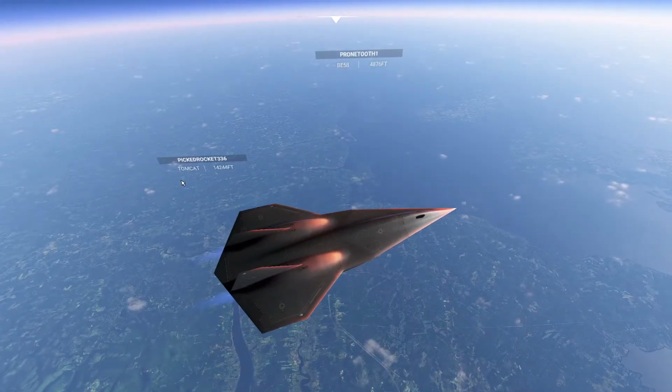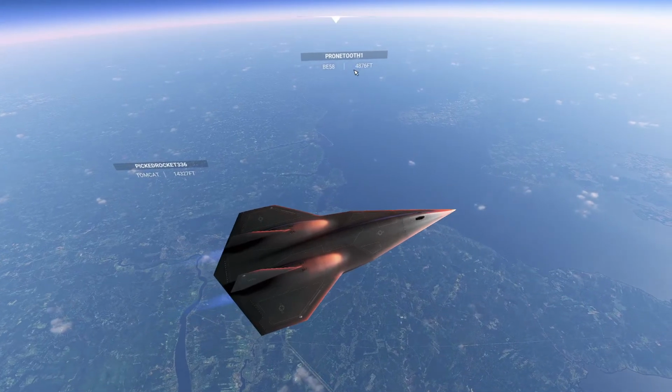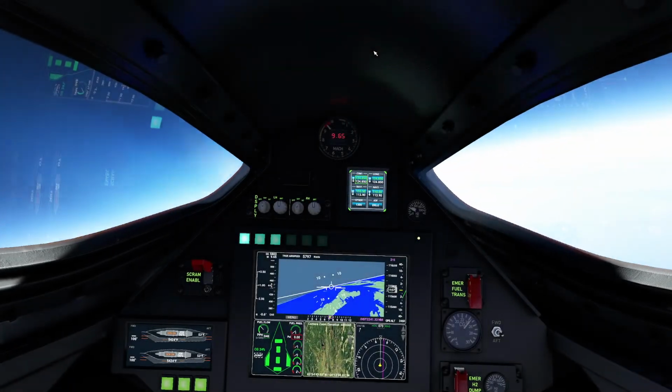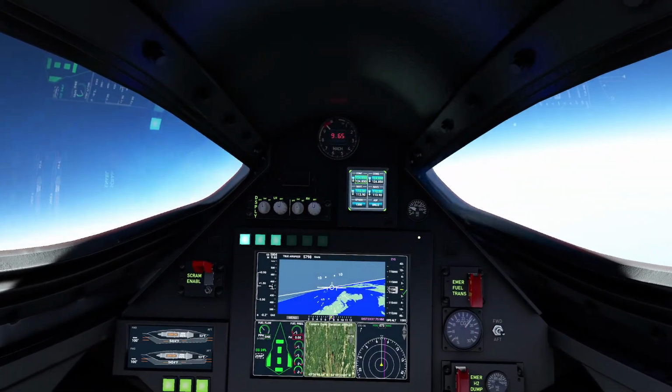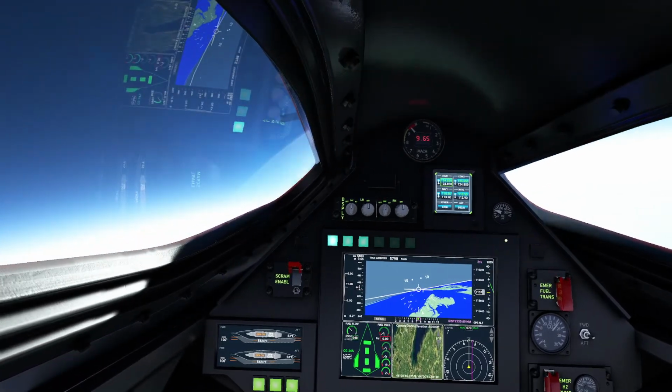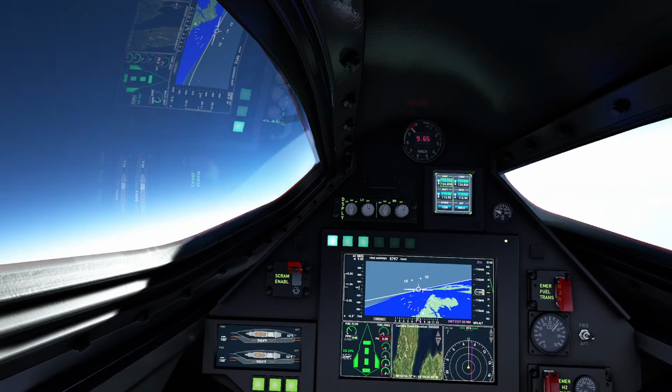Let's see, this guy is in an F-14. How you doing? We have Prone Tooth here. He's chilling in a Beech 58. Simon, somehow you got way ahead of me like you said you would. Well done. Like I said, this is not a long flight. I can't even see him. Hang on, let me try and move my head to the side here. There he is. He's up there. Good job, man. Good job.